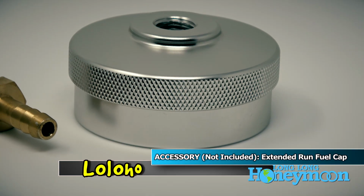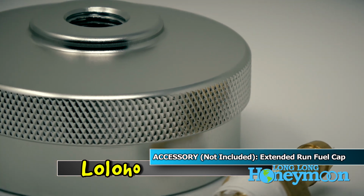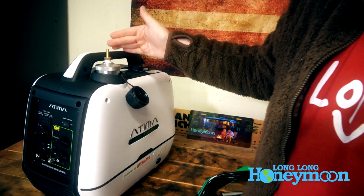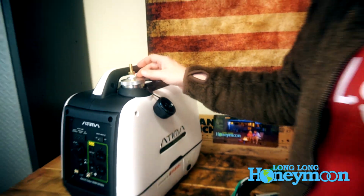Another accessory that you guys might be interested in is this extended run fuel cap that is designed to replace your factory fuel cap, and you can attach an external fuel source to your unit. This would allow you to run your generator indefinitely, really just depending upon the size of the fuel source.